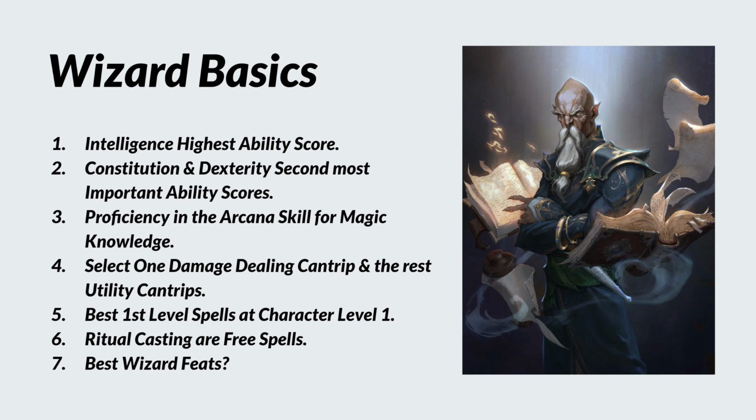Now, I am stipulating and saying Shield because it is such a good spell. It's not a cantrip. You want to pick this up if you can. Ritual casting means that you better select some spells that are for ritual casting, okay? Because you are a ritual caster. As a wizard, you cast things ritually. So anything with the ritual tag, you can select.